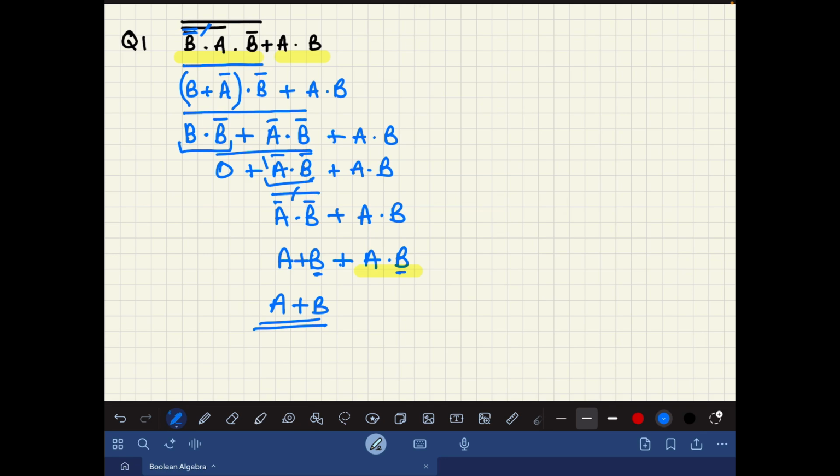I didn't mean to swipe there. I was going to show you a different solution, which is a slightly shorter version. So this time, I'm going to copy this across really quickly. So we've got not B and A and not B or A and B. Let's do our bar across the top there, and then bar across all the way, sorry.